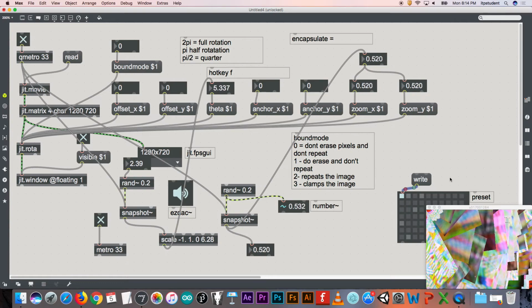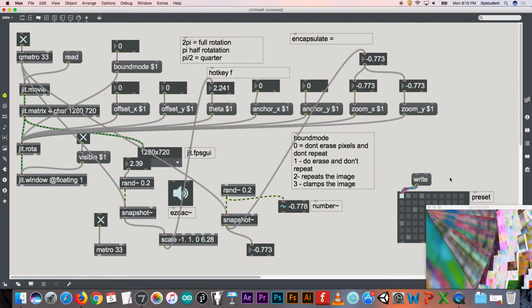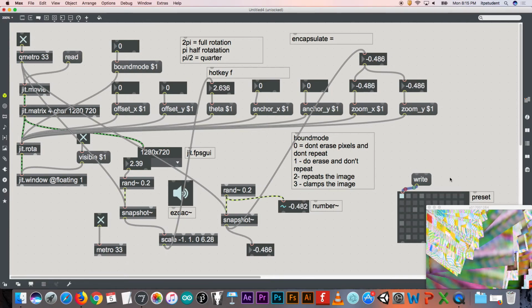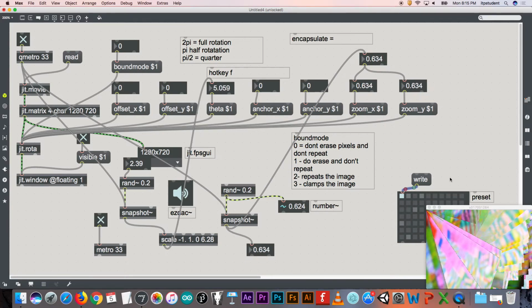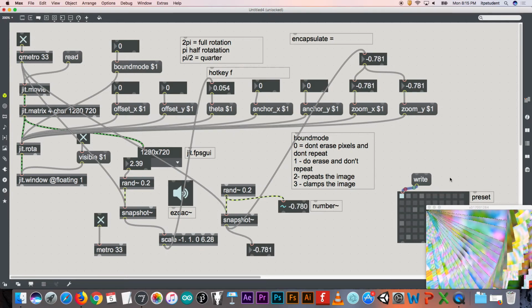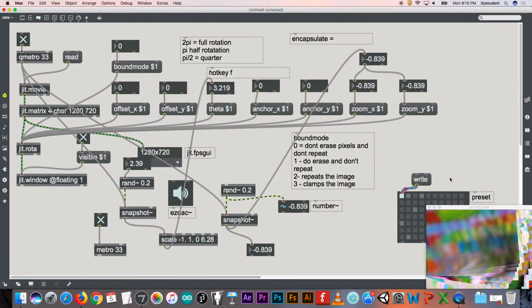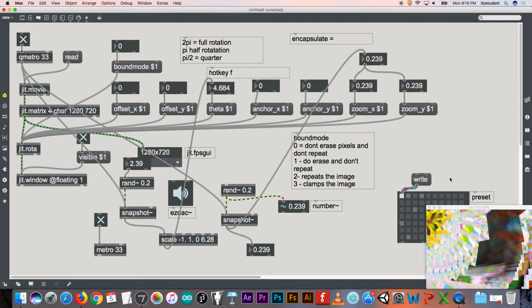Also, let's open up this. Maybe it's going to tell us. Okay, no, we're not. Okay, your object works.